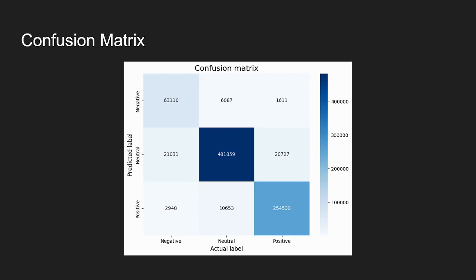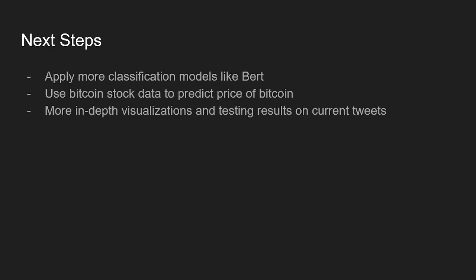Next, we have a confusion matrix for the model. We see here that the model is classifying many tweets as neutral and is struggling to classify those tweets as positive or negative. But that's because most tweets are labeled neutral by the sentiment analysis when we applied a few models at the beginning. So we might require some more preprocessing to change that. But overall, the results are very promising.